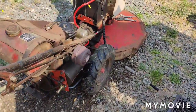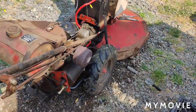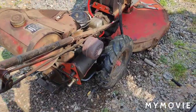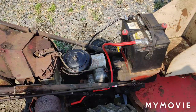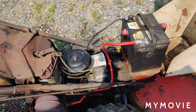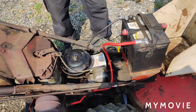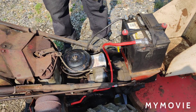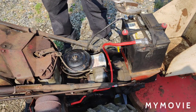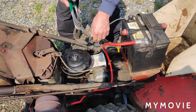Yeah, so let me set the camera up, and I think we'll just start by doing the oil filter. Be back to you in a minute. There's a variety of different oil filter wrenches you could buy. I think I do have one that slides on there and then it has a handle, but I don't know where it is at the moment. So what I use is big channel lock pliers here. I usually get them off that way.